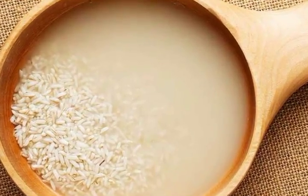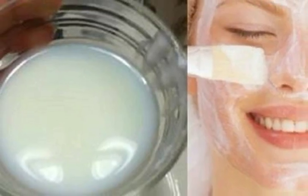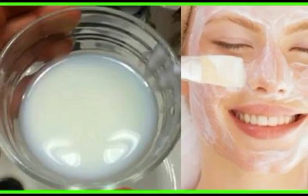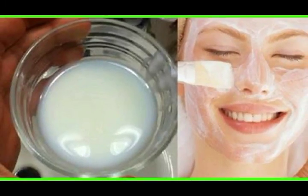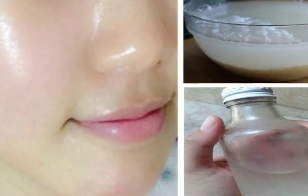Step four — face mask: when the paste is ready, apply it onto your face using a spatula or the tips of your fingers. Spread it evenly all across the face. Make sure to cover the under-eye areas properly, because they need maximum care. Leave the paste on for about 10 to 15 minutes before washing it off.